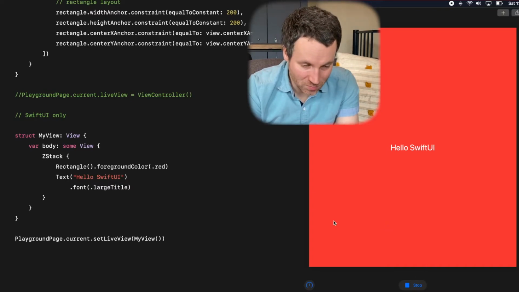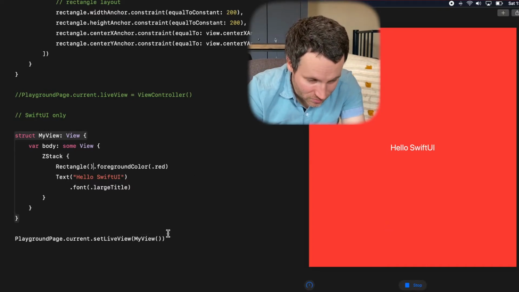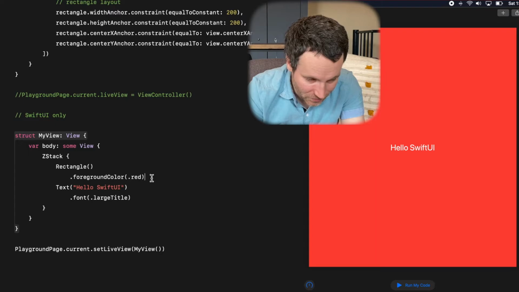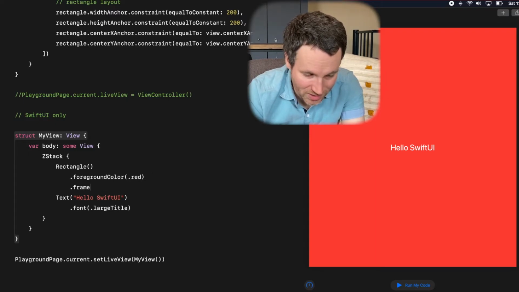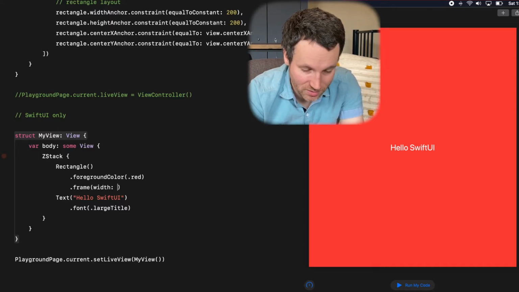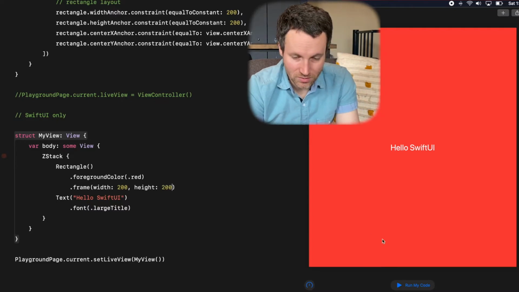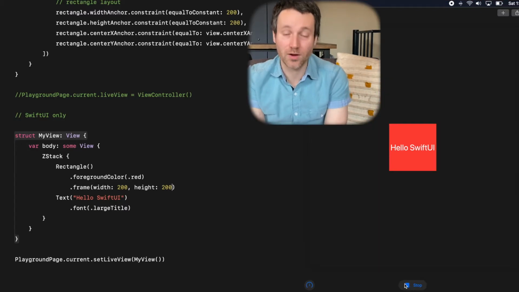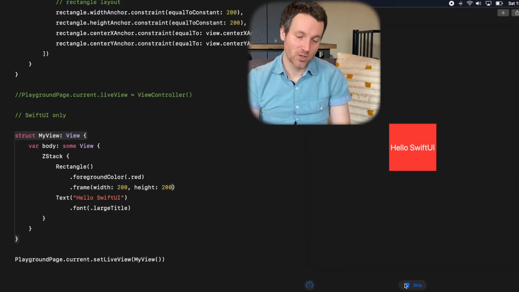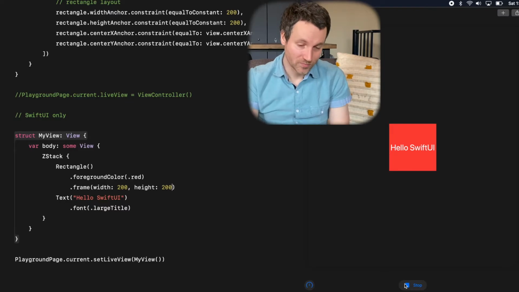Now, I didn't put this part in, so before I forget, let's give it a frame. That way we can set its width and its height explicitly. There we go. So it should be more or less like what we had before. Yeah, that's the SwiftUI equivalent.